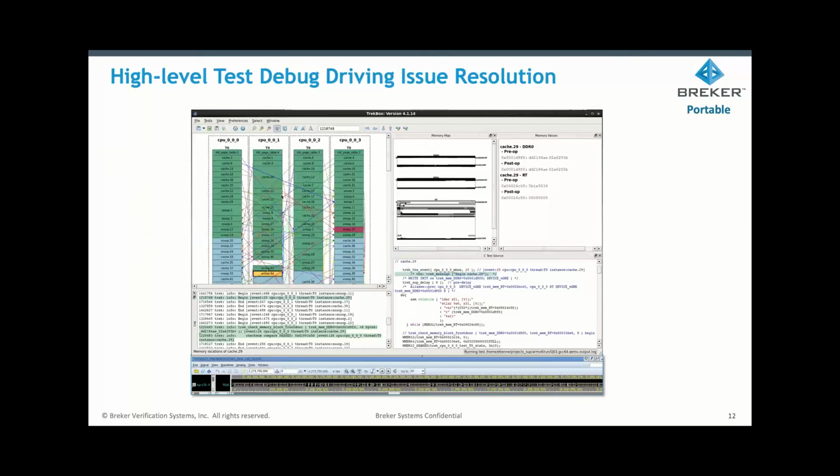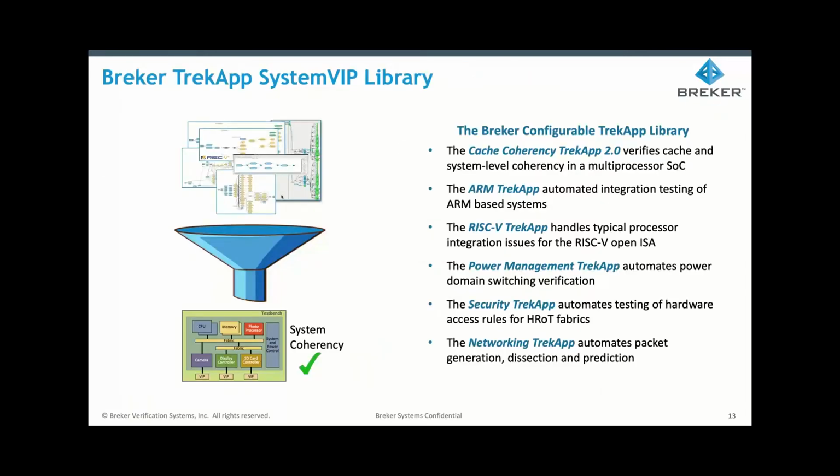A little bit of annotation there. And of course, as you see mentioned, this idea of providing automated encapsulated tests in formal verification can also be brought into this kind of environment as well. So what we're able to do with these graph-based tests, including the checks, is basically encapsulate them in system VIP type libraries, we call them TREC apps, to do various functions here. And so what we're able to do is provide one of these, configure it for the particular design situation, the processor, whatever it is, and execute these tests. And the checks are included inside it, and they just run and fire if they find difficult corner cases.